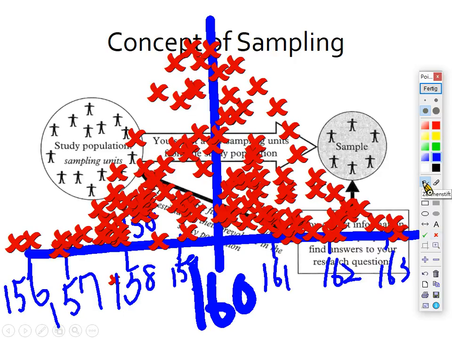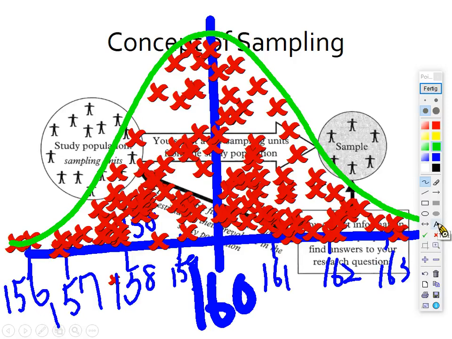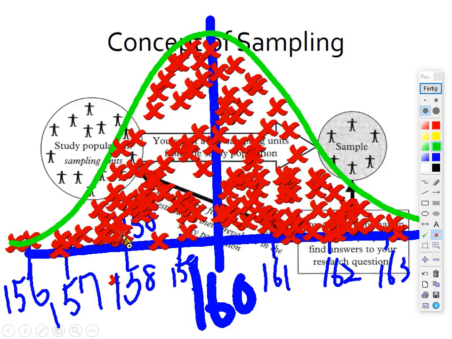That is, it will look something like this. Okay? So the cross here refers to one average, the average of one sample. So you can see that there were a lot of selections out there. Eventually, the distribution will be just like this. So this is called normal distribution. The concept of normal distribution is very important for us to conduct effective statistical analysis. Because of it, all the statistical analysis is made possible.